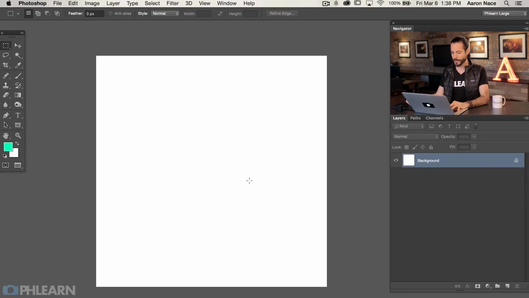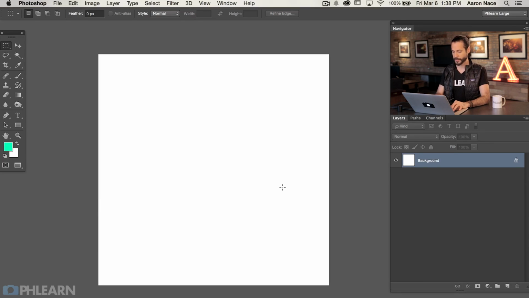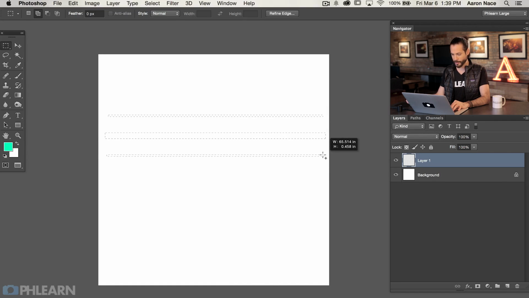All right, let's go ahead and look at what our polar coordinates actually do. I'm going to create a new layer, and on this layer, we're just going to try creating a few different lines. In this case, I'm just going to grab my marquee tool. There we go. Make just a square there. I'm going to make another one over here. We'll make a nice thin one there. I'm holding down the Shift key, by the way, to add to these selections. There we go, and a really thin one there.